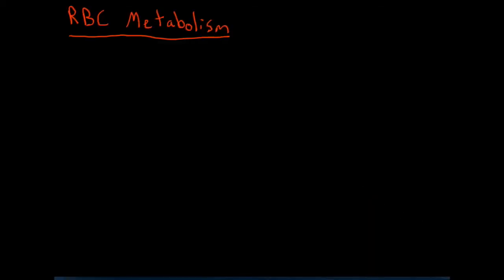Hello everyone, so this video is going to be covering red blood cell metabolism. Now, the sort of ironic thing about red blood cell metabolism is that red blood cells are actually anaerobic, and that means that they don't require oxygen for their own metabolism, even though red blood cells are responsible for carrying oxygen to all the other parts of the body.